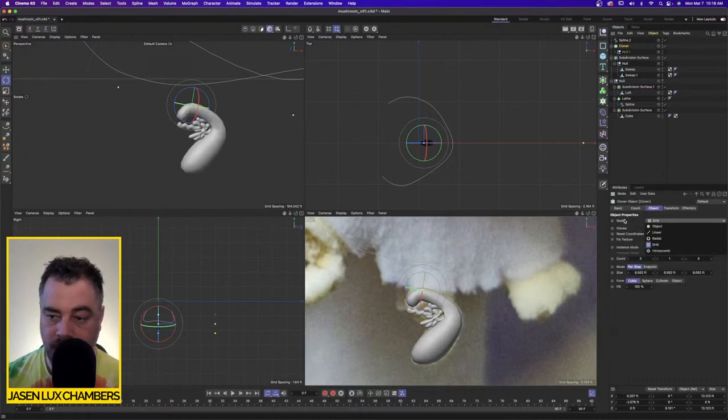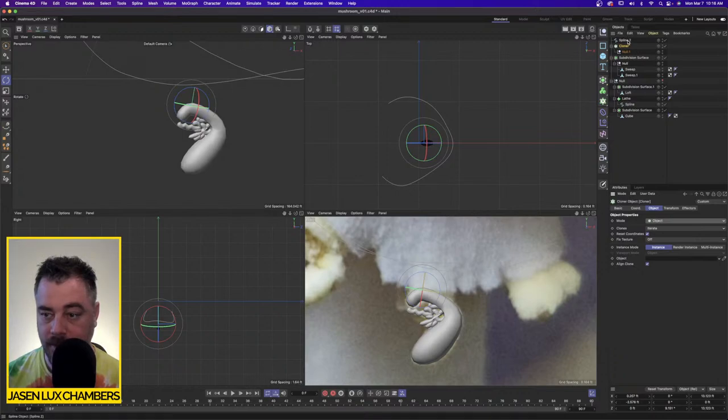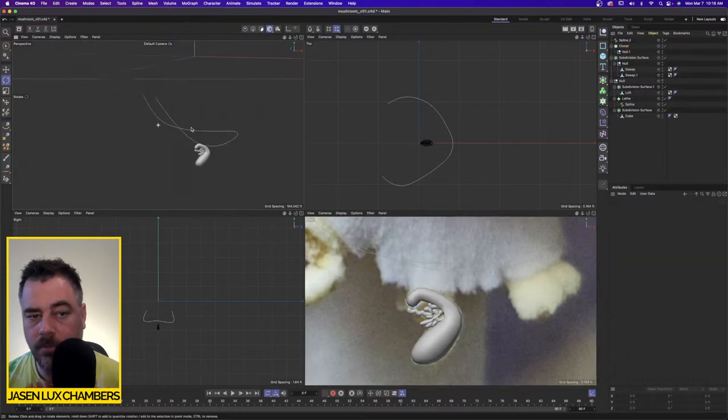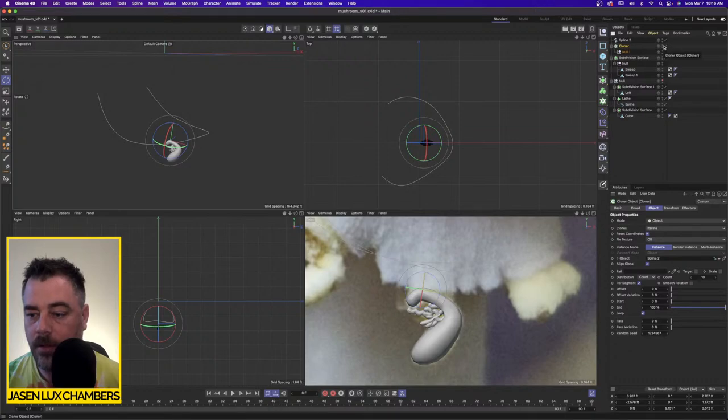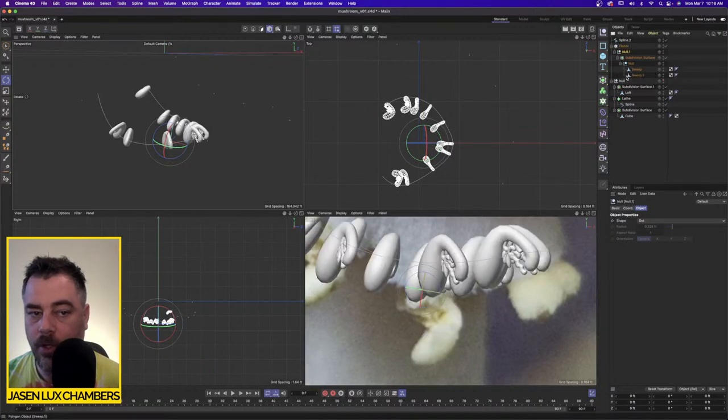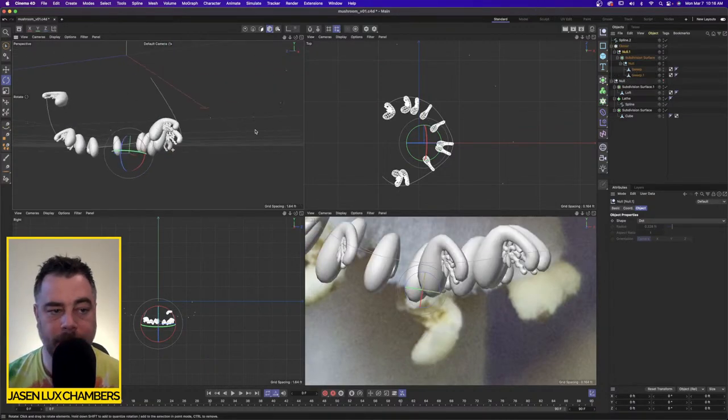And then instead of saying the mode is grid, I'll go down to object right there. That gives me the ability to drag and drop another object in and have the cloner interact with that. So let's see if it worked. Doesn't seem to be going anywhere. Maybe because I don't have it in there. There we go. Got to put it as a child. Boom. Drop that underneath the cloner. Now we're going to see it populate.